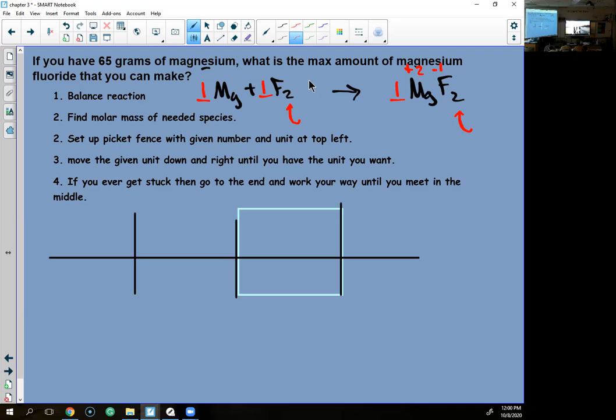This would also be an oxidation reduction reaction, in case you wonder. How would we know that? Can the third person tell me how I would know this is an oxidation reduction reaction? Because there are single elements. All right, tell your partner which one of these 2 would be oxidized, and your partner tell you which one would be reduced.